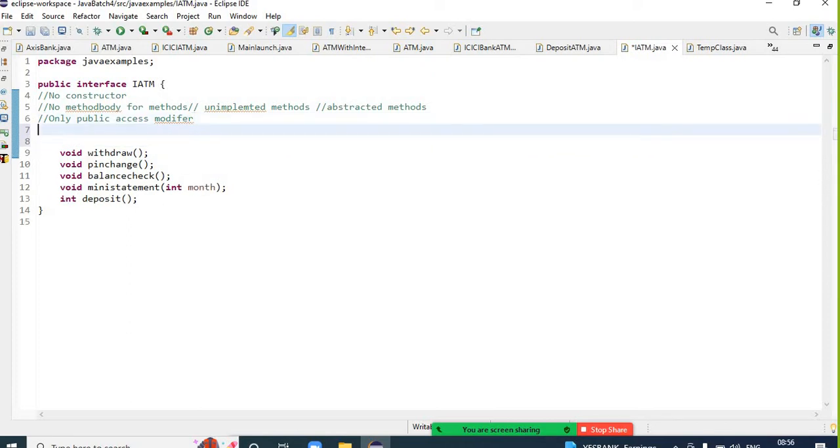You cannot create an object for an interface. Then how are we going to use this interface here? You are not going to create an object for the interface. You are not going to write the method bodies. So what is this nonsense here?